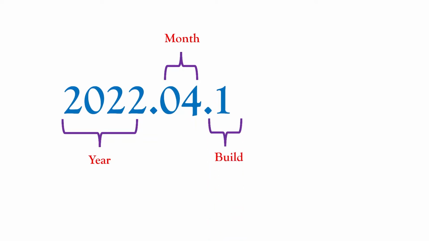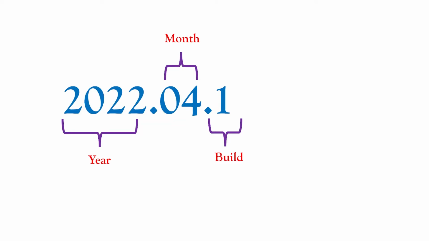So again, just like SemVer, you typically version your product with three numbers that are separated by dots. But in this case, the first number represents the year that you intend to release the product. So this product is slated to be released in 2022. The second number specifies the month in which you'll release the product. So this is going to be April 2022. And the last number is typically your build or your snapshot. Essentially, this is the first snapshot of the product that you're going to release in April 2022.